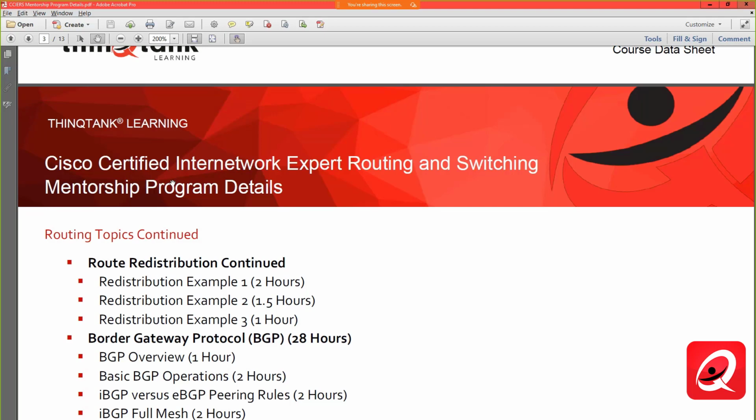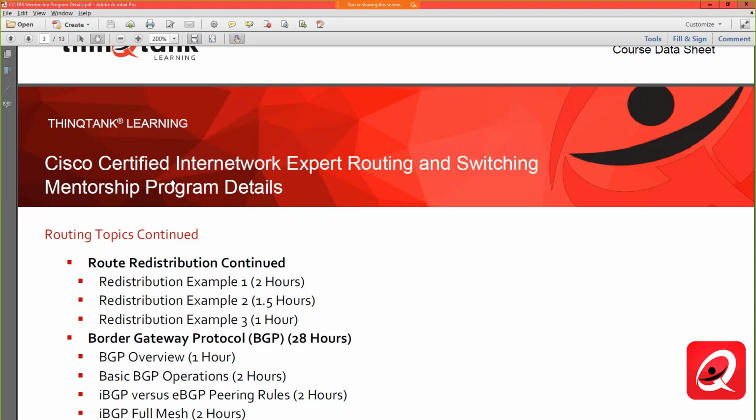We'll talk about how we can control the redistribution process and so on using route maps and filters and prefix lists and access lists and so on, or manipulating things like administrative distance, and which techniques are best used for preventing routing loops at the control plane or routing loops at the data plane, because the behavior of a control plane routing loop is a lot different than the behavior of a data plane routing loop. So we'll take a look at that.